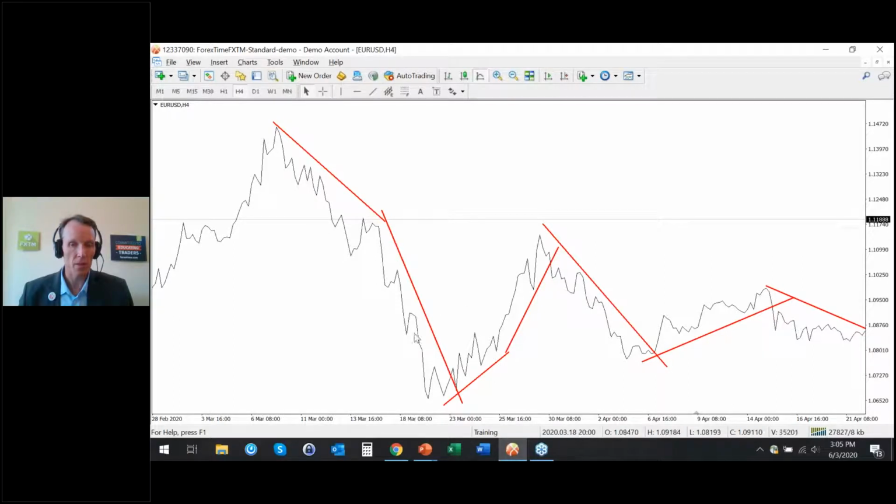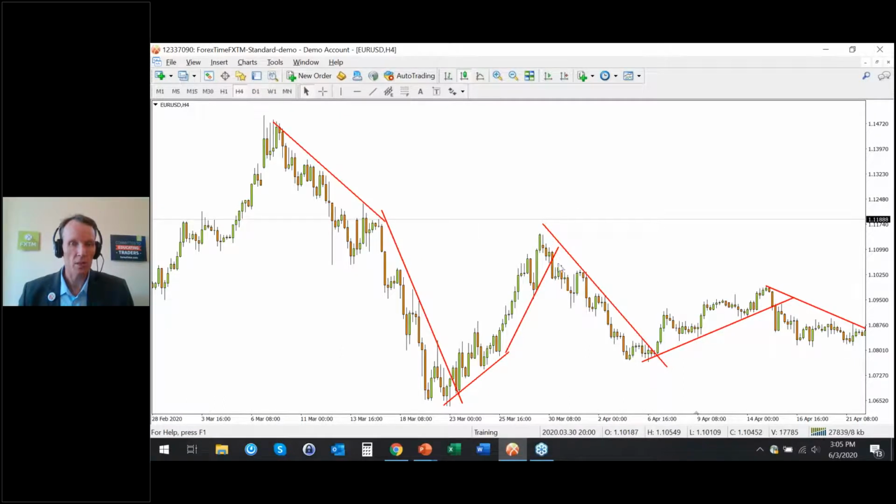So the first step is the line chart to see the structure, declutter, and then the second step is we add the emotions. That's what the candles are for me. It's the emotions. It shows you the emotions, why the ranges are there. It gives you a lot of information, right? But before we go to the candles, I still have the guys practice to see the structure.